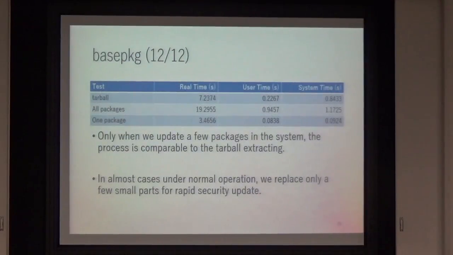Result is here. In one package installation, it's faster than tarball. But all games package installation is slower than tarball. So only when we update a few packages in the system, the process is comparable to the tarball extracting. But in almost all cases under normal operation, we replace only a few small parts for rapid security update.